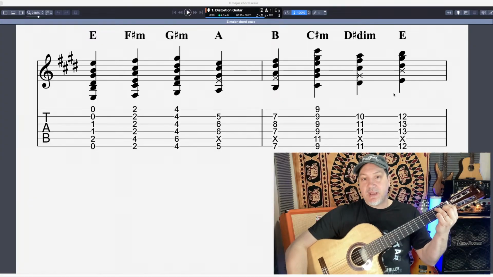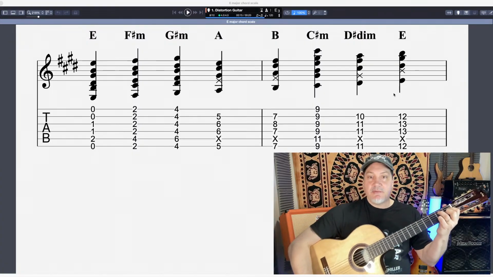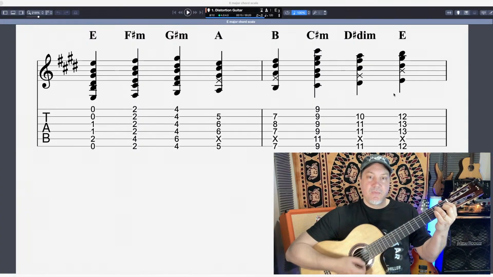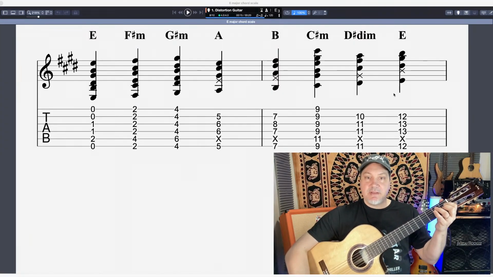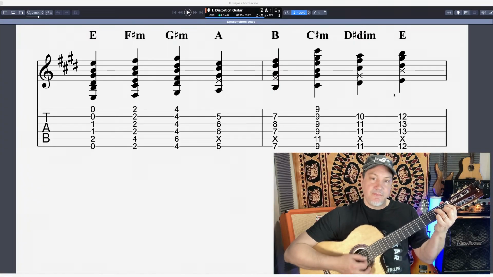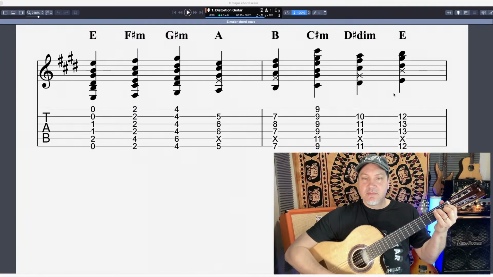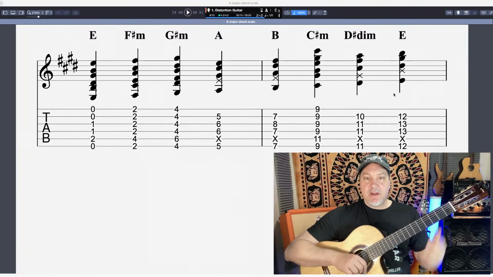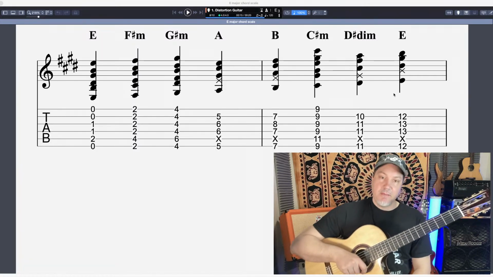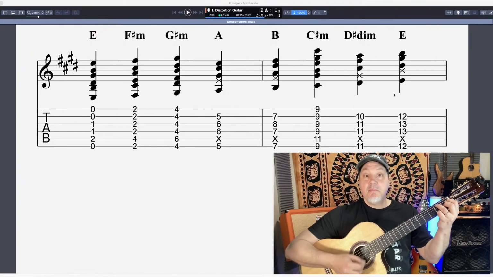You might associate major 7 with the sound of the 70s, like yacht rock or soft rock, like the sound of Bread, or late 70s acoustic rock. Would Bach have played a major 7? Probably not. But it's what I would call a modern chord, a chord that was made popular after the jazz era. Okay, so E major 7.